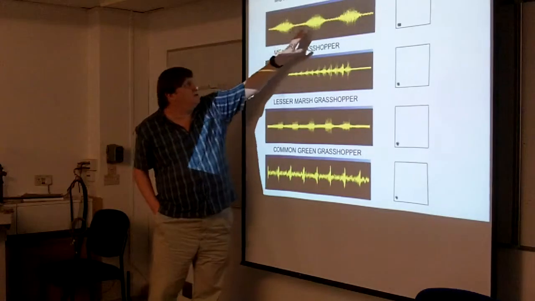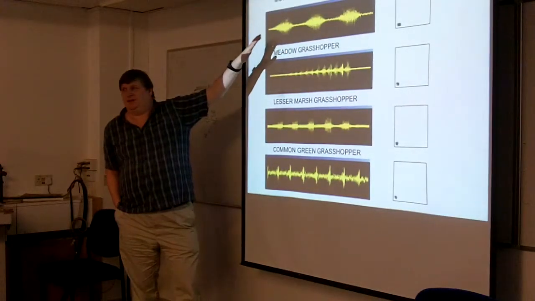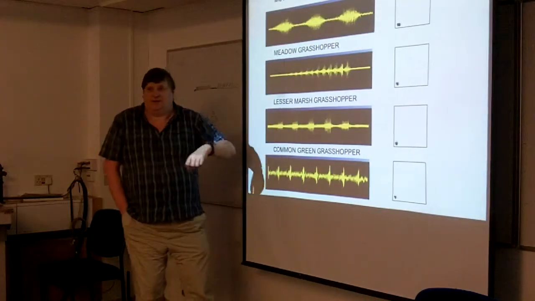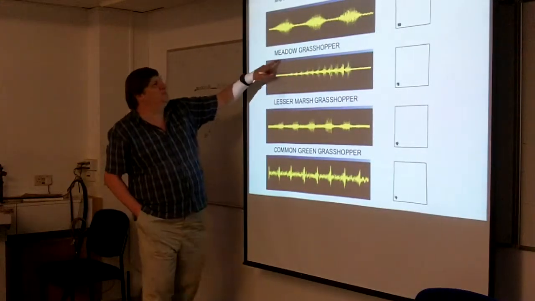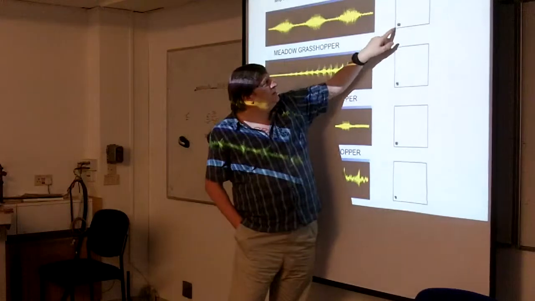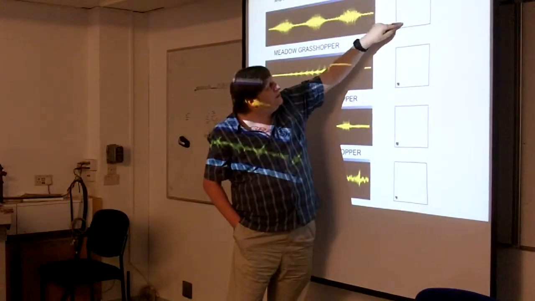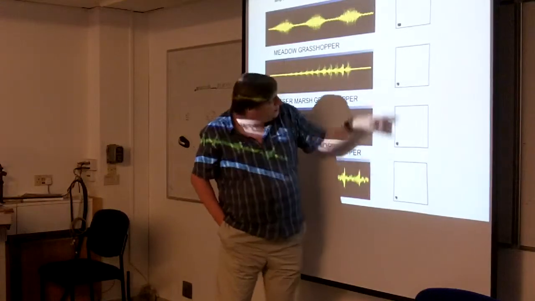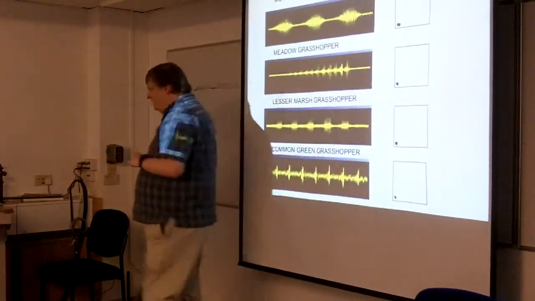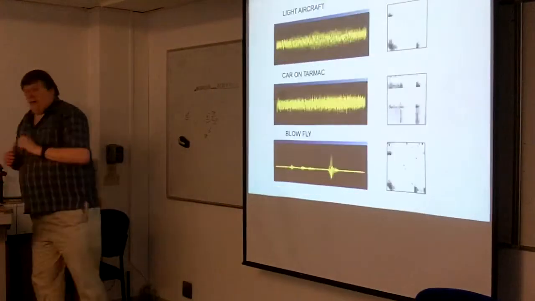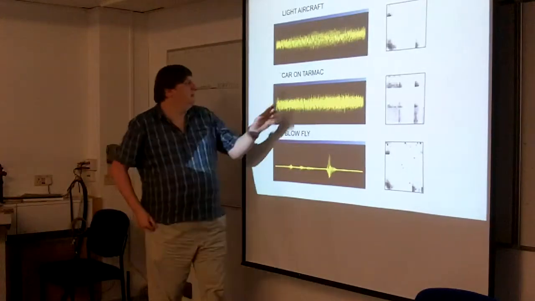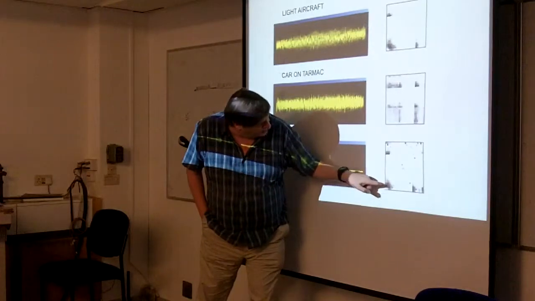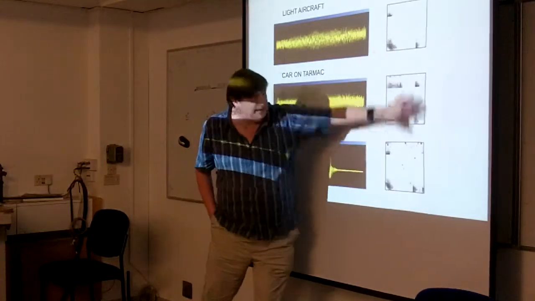But that's the mottled grasshopper, so that sounds like zzz, zzz, zzz. You can see zzz, zzz. I'm not going to do the others because they're complicated. But the A matrix, this is the feature set that we put into the recognition system, and basically all the 4 grasshoppers are really close to each other in the bottom left-hand corner. If we look at the aircraft sounds and the car and the fly, you notice that the grasshoppers were just down in the corner, and these are all completely different.